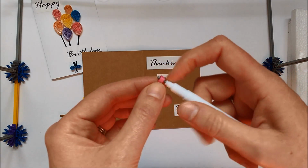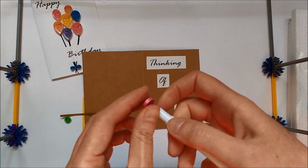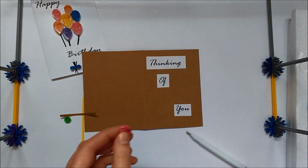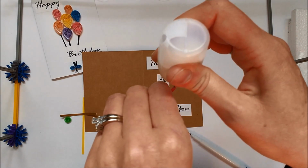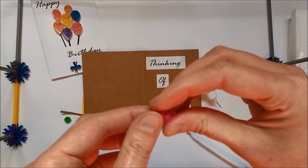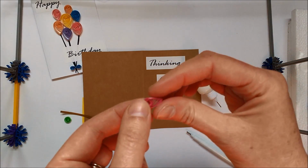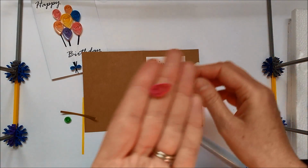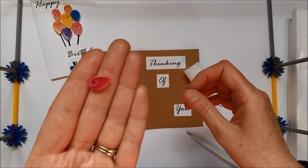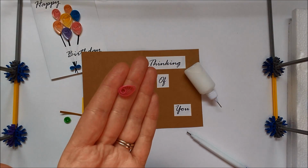And don't worry, I won't do the whole flower for you. That would take forever. Okay, grab my glue, put some on the end right there, go ahead and then squeeze it into a petal. Okay, and there you have it. You have one petal done. I'm going to add flowers kind of just all over this card.